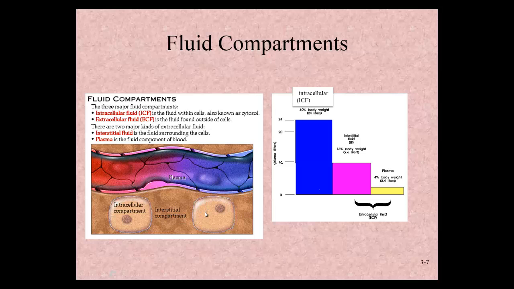The interstitial compartment, the fluid between cells, that makes up the next largest compartment. And then lastly, the fluid in the plasma, in the capillaries and arteries and veins, that's the smallest portion of fluid that we see in the body.